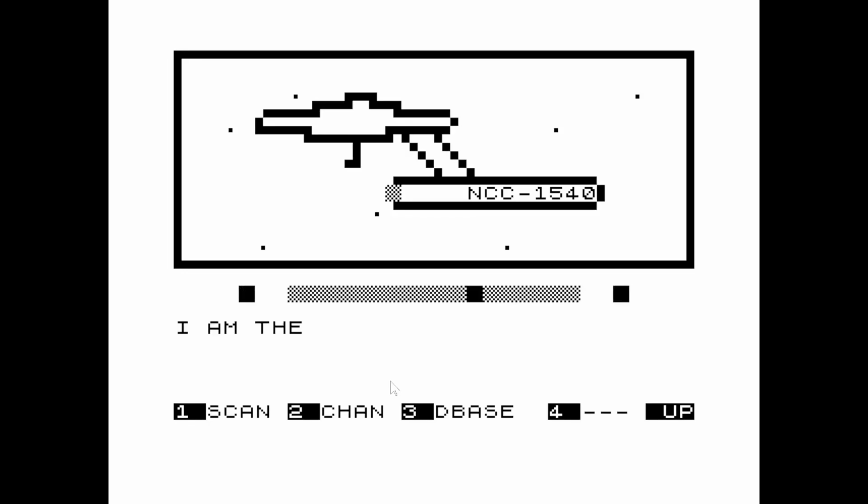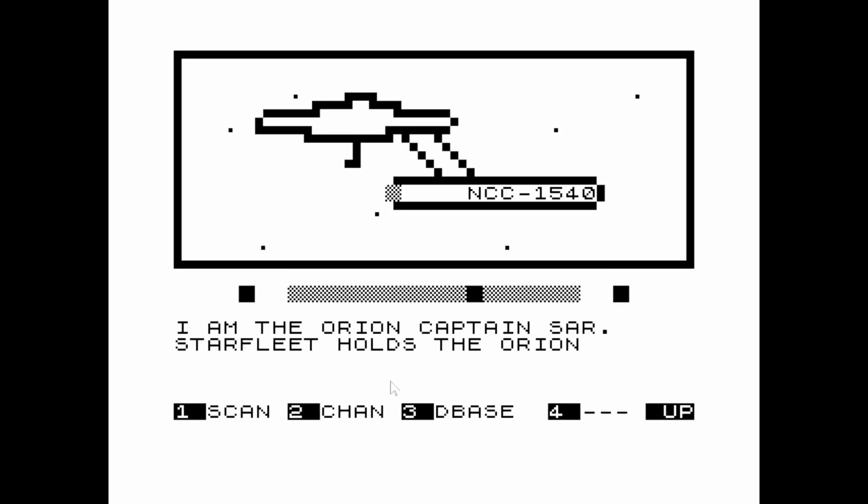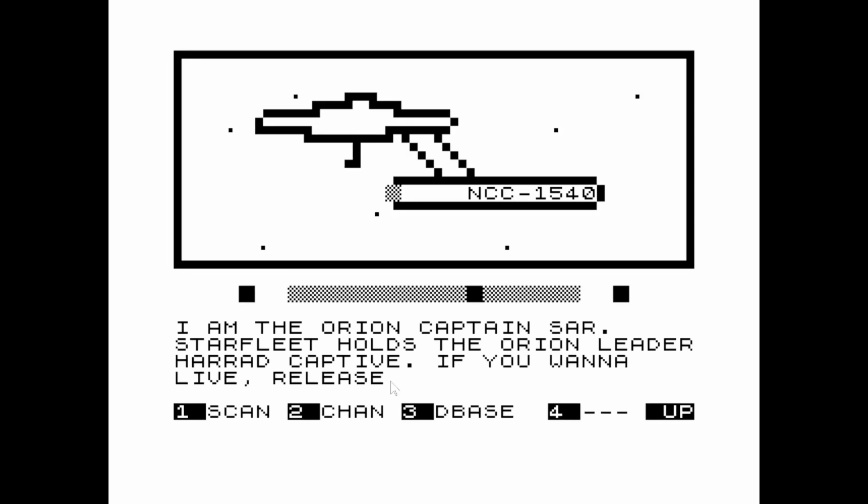And what then happens is that each outcome of a choice that the player makes can change the state for this particular station.